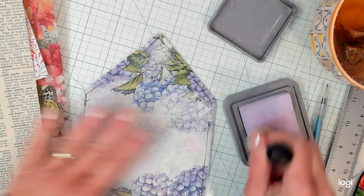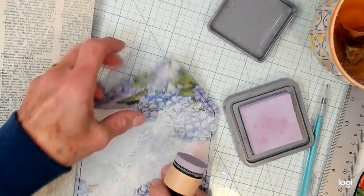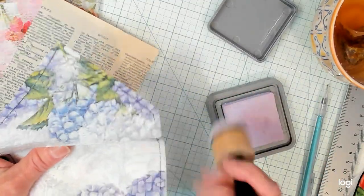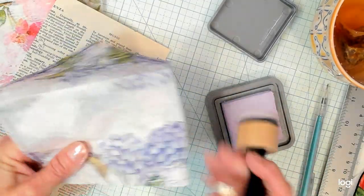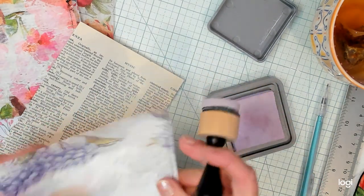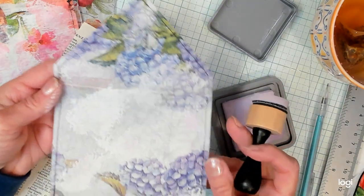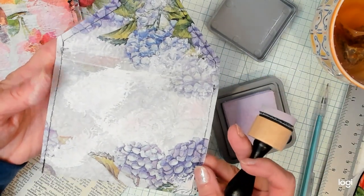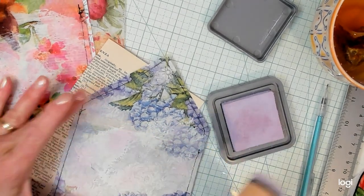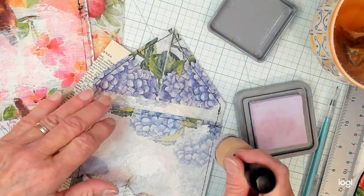And I'm just doing it here and there. And quickly, quickly. But it's really important because, oh my, see how luscious that looks now? Mmm, yummy, yummy. Oh yes, very beautiful indeed.